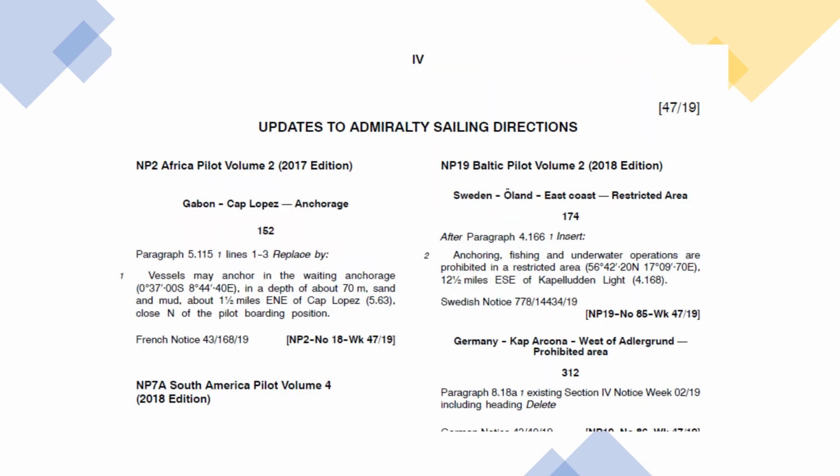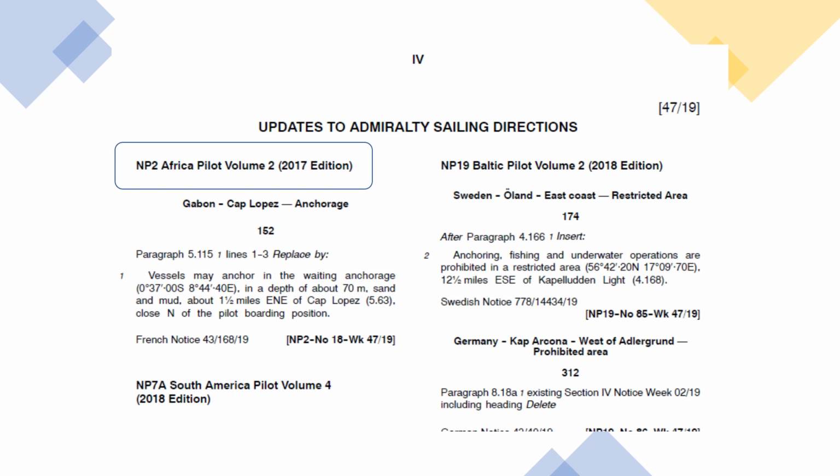Then we come to section number 4. Section number 4 comprises updates to Admiralty sailing directions. Now, of course, many people these days say, oh, we don't use sailing directions, but sailing directions are very relevant. They comprise very important information, especially during passage planning. You should definitely go into Admiralty sailing directions and find out whether there is any information that may be relevant for your voyage. Sometimes it's safety related information, sometimes it could be a procedural or an administrative requirement, like paperwork or something like that, some requirement which is very special to a particular area. So make sure you go into that.